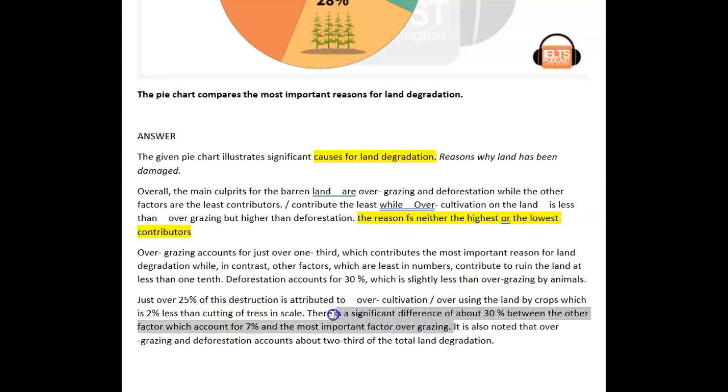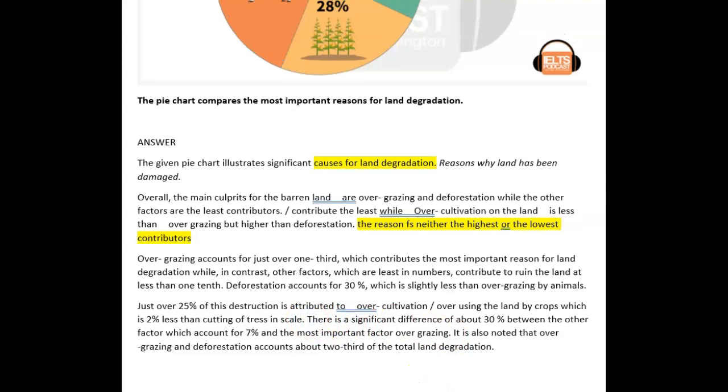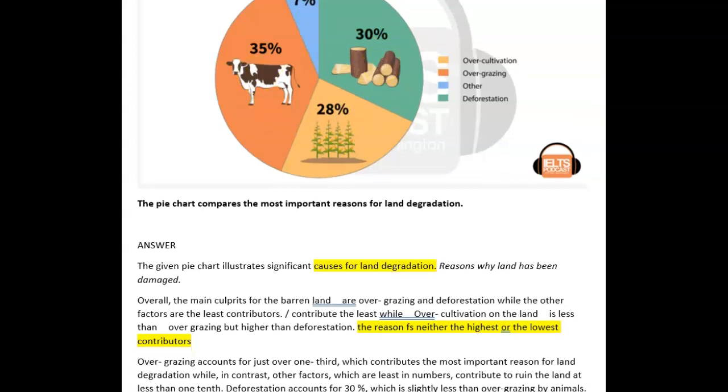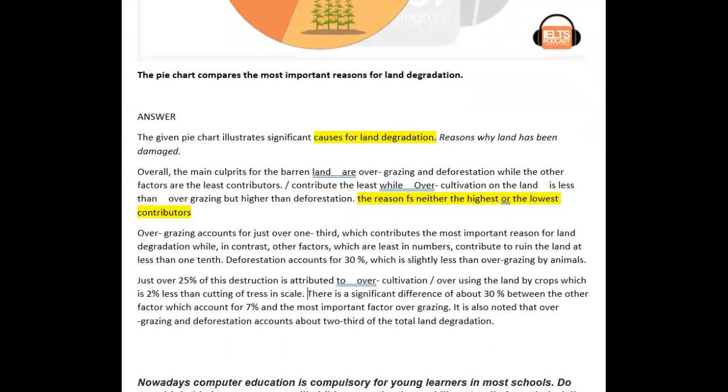Yes, I feel you've said that to me about 3 times there. You said that here, and you said that here. Okay. So let's go back to the cutting trees. You could make a lovely sentence, something like, while deforestation, well, these 3 factors together. So group these and then contrast it to that. While overcultivation, deforestation, and overgrazing account for over 90% of the total, it is significant that other reasons are less than 7%. So rather than just mentioning that again, because you've already mentioned it, group it together and then contrast it.